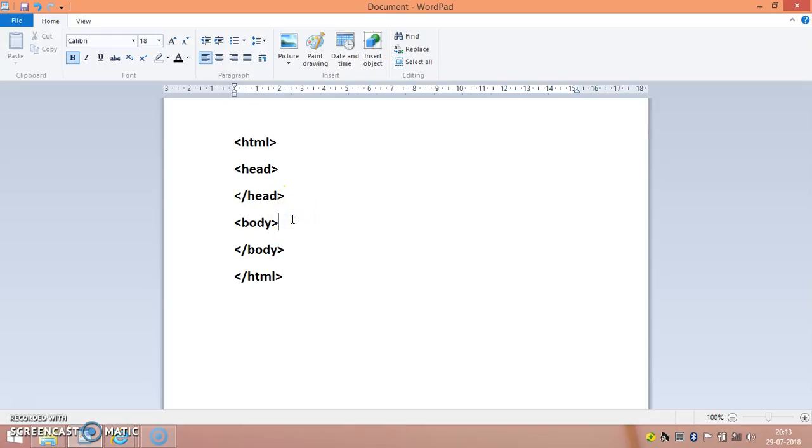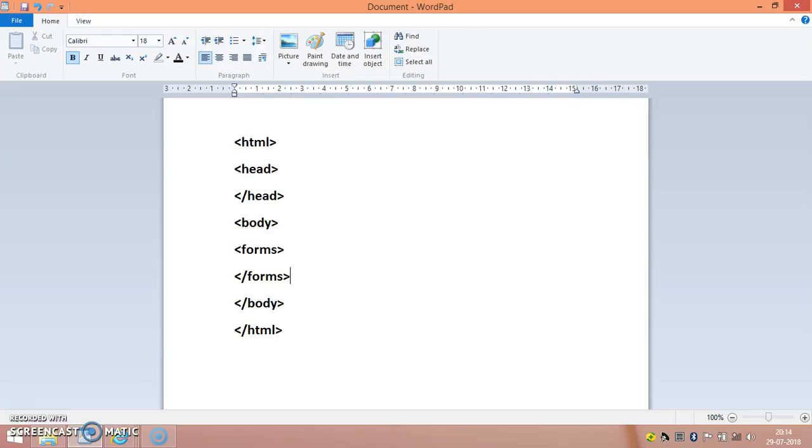First of all, let me give you a definition of form. So forms are used to collect information from the users. Forms in HTML are defined using the form element with its opening and closing tag. So let me give you an example like this, and we have the closing tag over here.